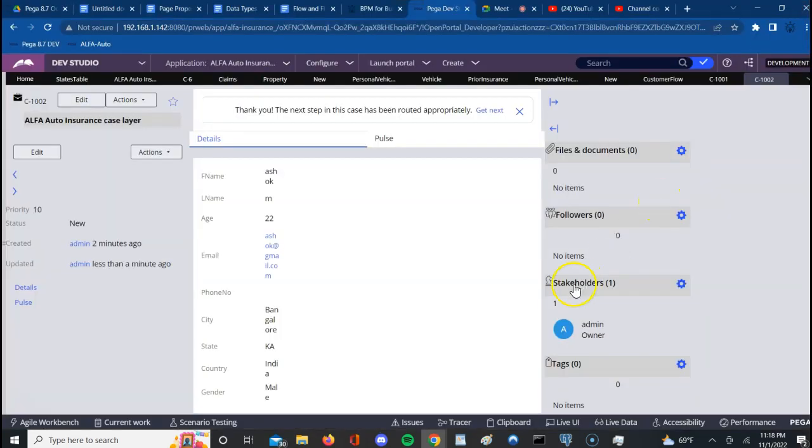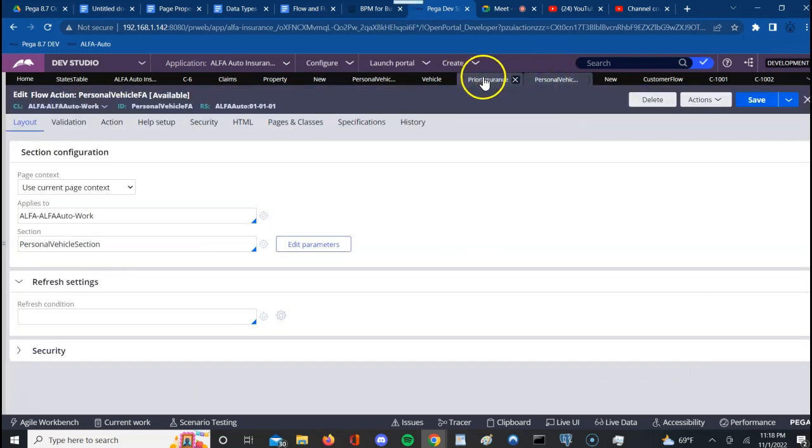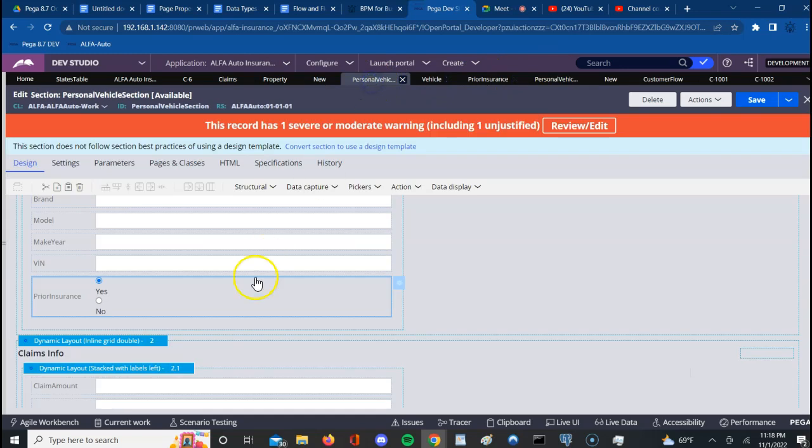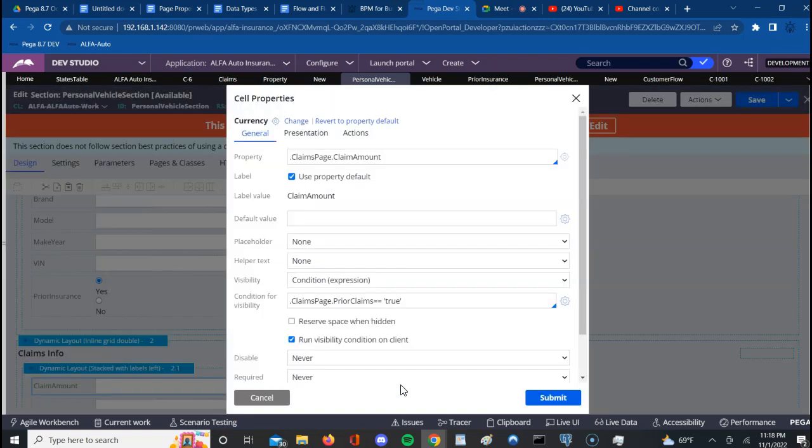Perfect. So today's class was all about understanding how visibility conditions can be set in a section and on a property. At a property level, we saw how visibility condition can be set, right? At this particular field on amount, I want this to be visible only when the prior claims is set to true.